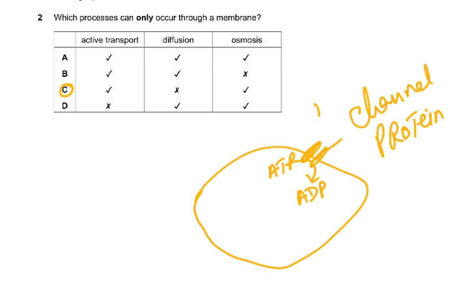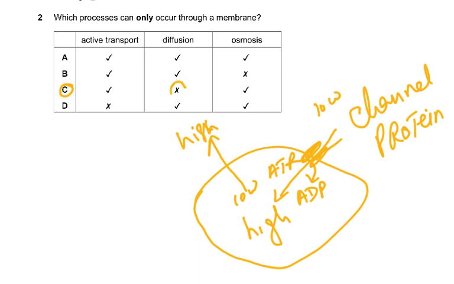transport takes place from a low concentration to a high concentration inside the cell, or the other way around, from inside the cell to outside if it is low here and high outside, and that will also be active transport. So it can be in either direction, active transport. Then diffusion, of course, doesn't need a membrane. A membrane can be or cannot be present, and it doesn't really matter. And osmosis also has to have a membrane. So only diffusion can occur where there is no membrane, while active transport and osmosis need one.